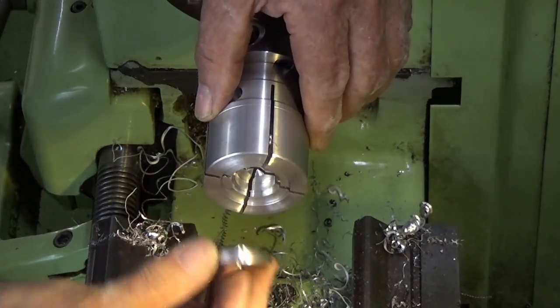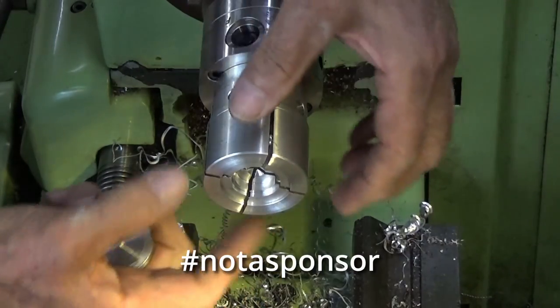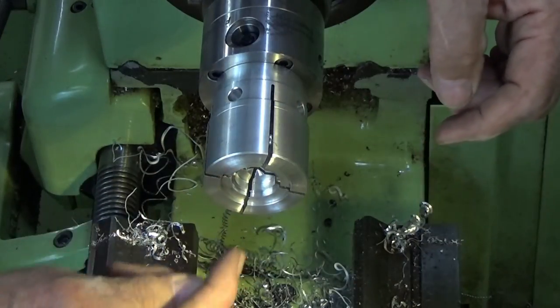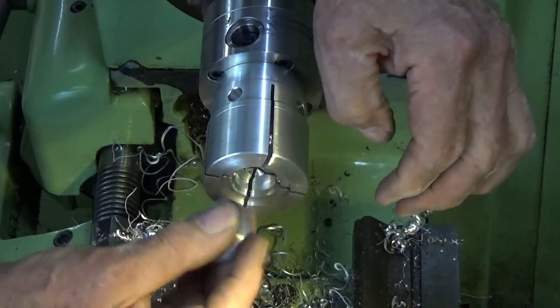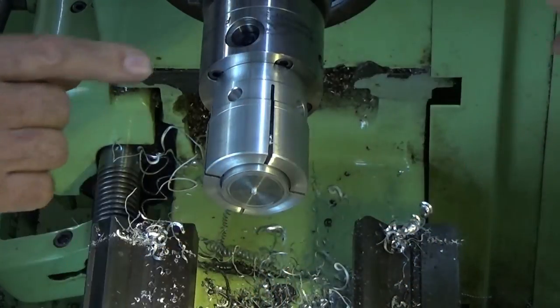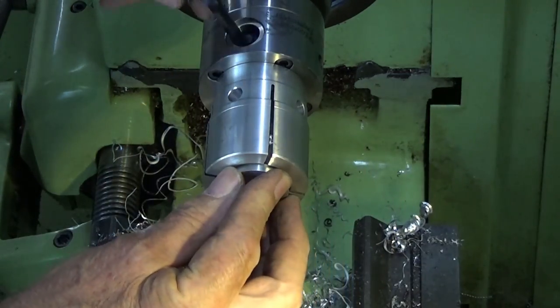This gadget here is my flexi chuck. Now these are made by Eccentric Engineering here in Australia, and this machinable jaw system here can be expanded. And I bored out a recess to fit the projection on the back of this disc here, and I put that in there. And you don't need to be really precise, because when I loosen the screw, the jaws will collapse down onto that part.